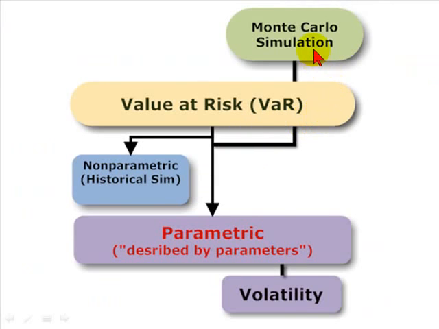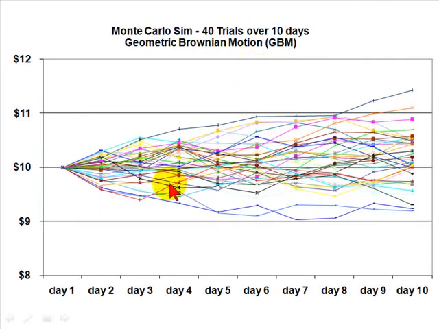Finally, in the case of Monte Carlo simulation, we can think about this in much the same way as the historical simulation, the difference being instead of using the actual historical data, we're generating our own. So for example, given some engine or model specification about the performance of the asset or the portfolio, we can then run any number of trials. Here I only have a few, 40. Typically we run thousands, maybe millions of trials. And then we get a distribution, a simulated distribution of data, not actual distribution data this time.